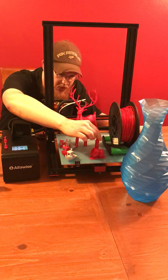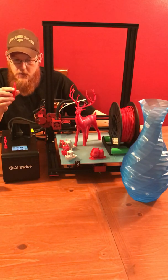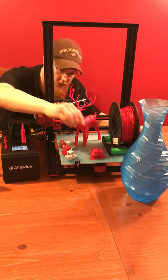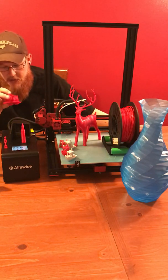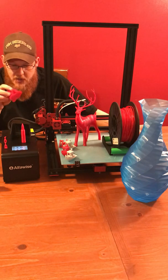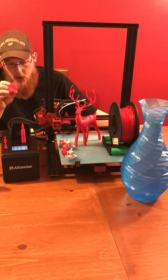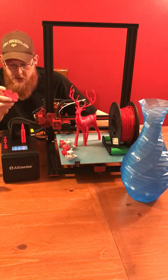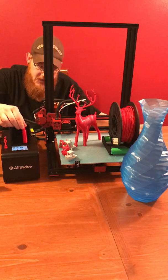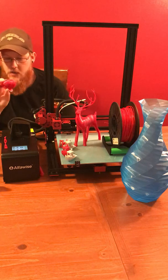Then I moved on to the bullet, which was on the SD card, and that's when I realized how nice of a print it actually does. But as you can see on the Owls, the raft is still on there. Every file on the SD card provided has a raft. And I didn't know if it was the filament or what, but all of the prints I did from the SD card with the provided PLA — the rafts were pretty much glued to the prints. I decided not to even take it off the Owls.